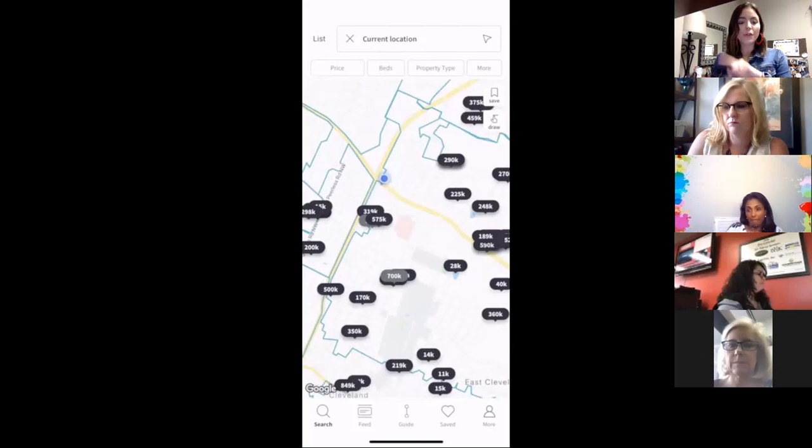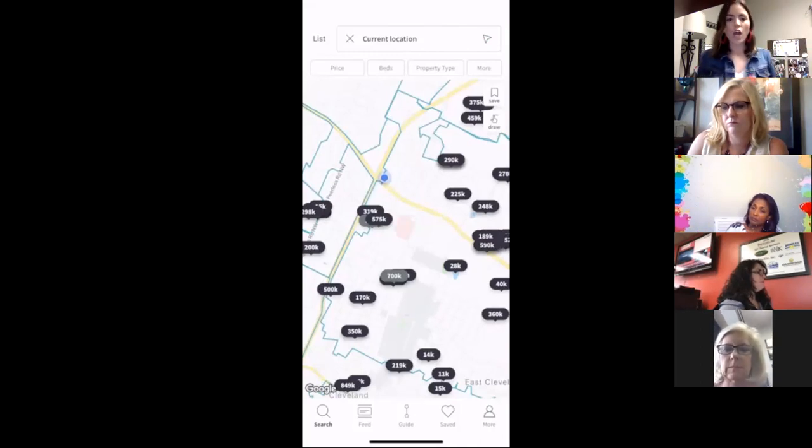So you are their local expert. You're the person that they can rely on for real estate information everywhere they go, because our app is connected with all of the MLSs in the country. So you're not just able to provide them info here, you're able to provide them that info there.